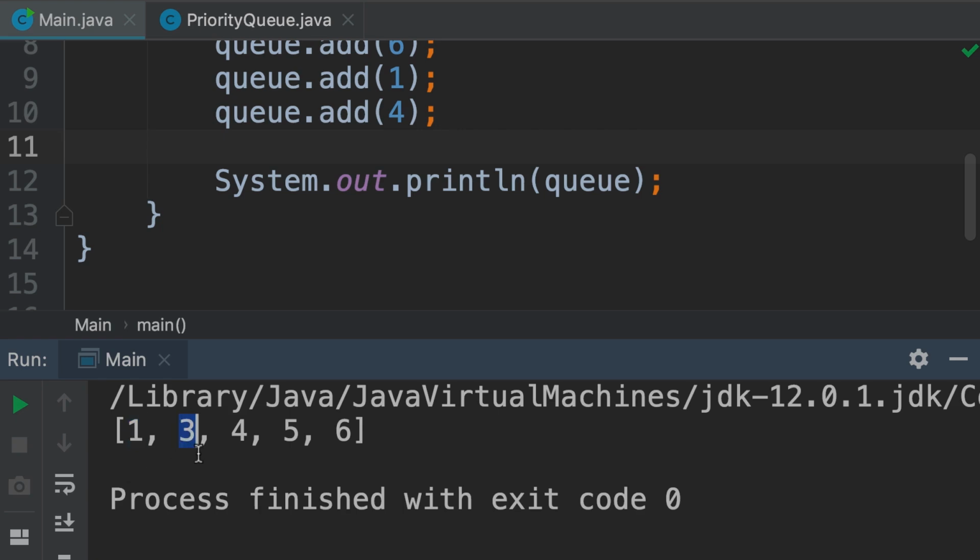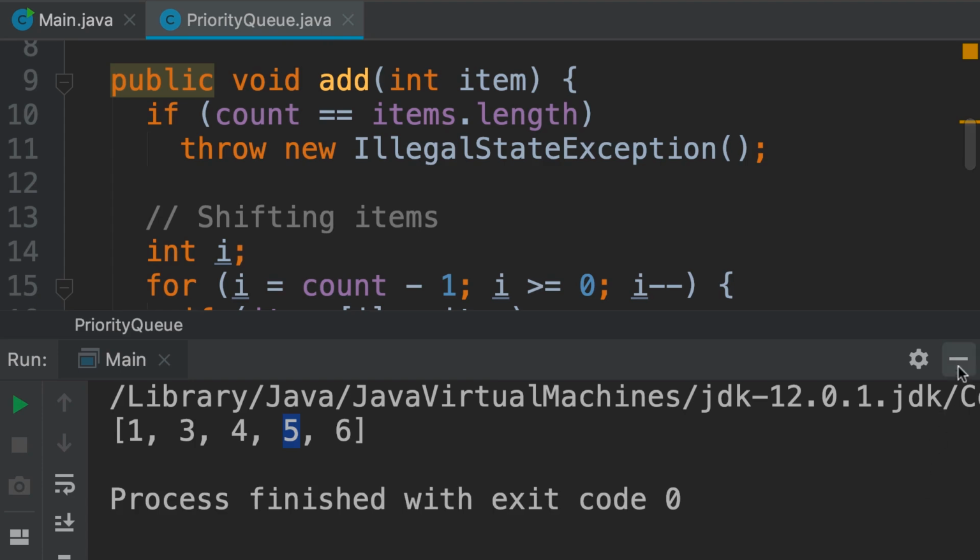So we can certainly use the same approach in our priority queue, but there is an easier way here. What if we imagine that our queue starts from here? So the larger numbers have a higher priority and they should be processed first. With this assumption, we no longer need a separate front pointer. We can simply use the count field. So every time we remove an item, we simply decrement count. Let me show you. So back to our priority queue class.